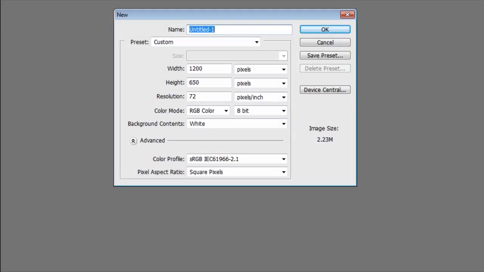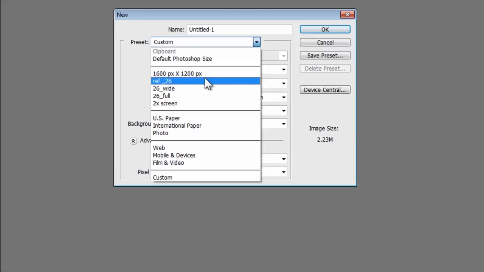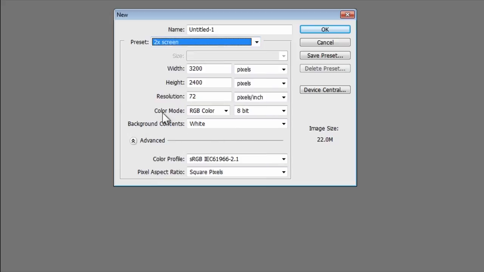It might be unlikely that you have a reference monitor. So you might be saying, well, that was worthless. What am I going to make a preset for? Two simple presets that I make immediately are my screen resolution, which is 1600 by 1200. Yours might be different. You probably have a wide screen display. I have my default screen resolution, and then I have one that's called 2x Screen, which is 3200 by 2400. And that's just a double resolution version of my screen ratio.